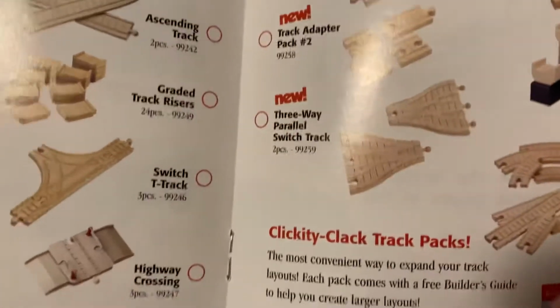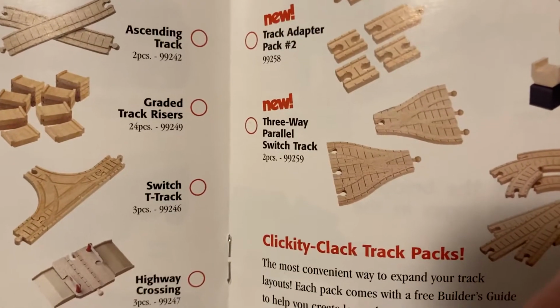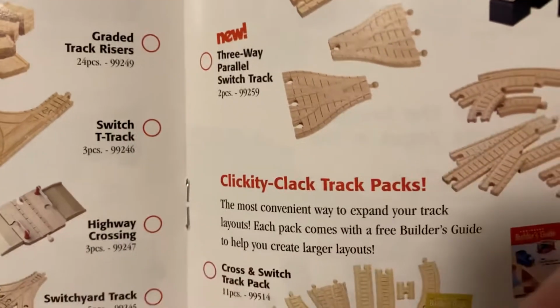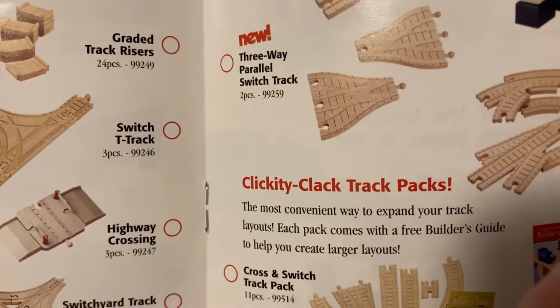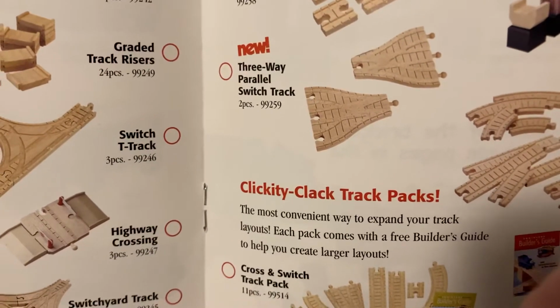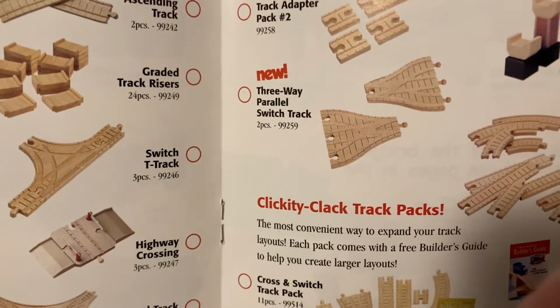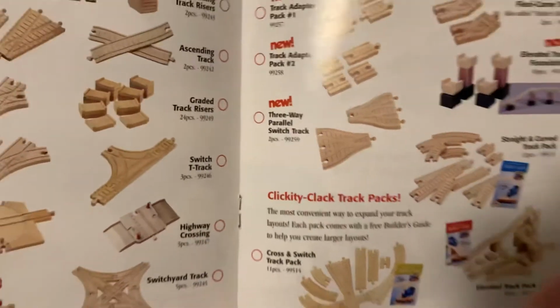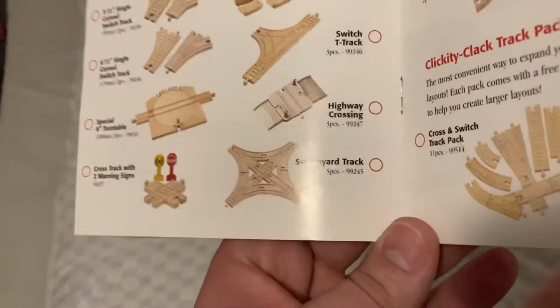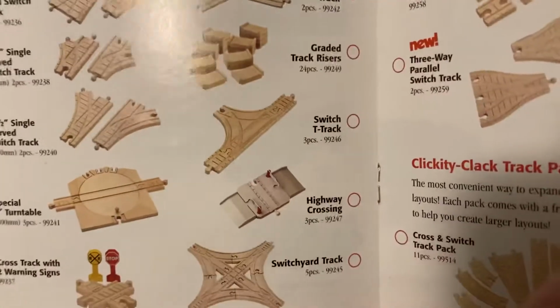Then this is the rarest piece of track probably ever, as well as the switch yard track. The 3-way parallel switch track. This is something I would love to get, those 2 pieces. They're extremely rare. They came out in 1999 and they were discontinued in 2001. Very rare. And the switch yard track is very rare too. So is the highway crossing.